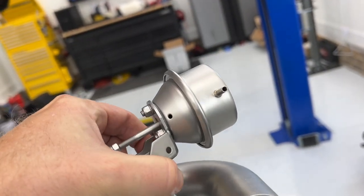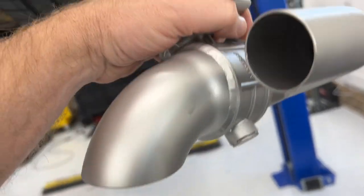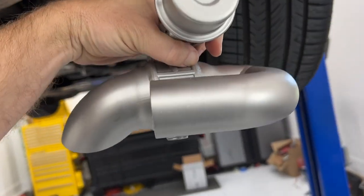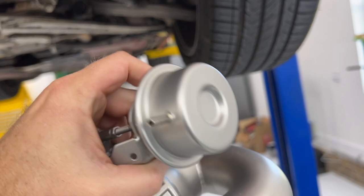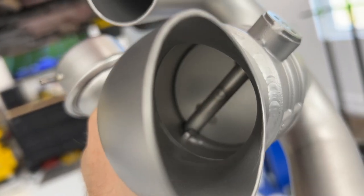Here is the valve on the top. Well, yeah, it'll be on the top of it up here as it sits in there. So it'll sit up in there like this. So your exhaust will point down and the valve will open and close this valve. There's the valve in there.